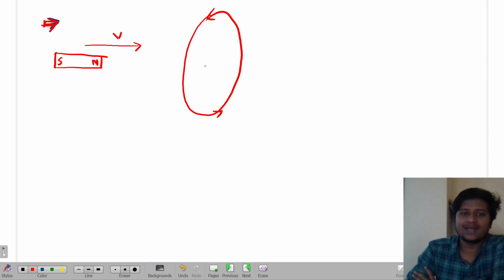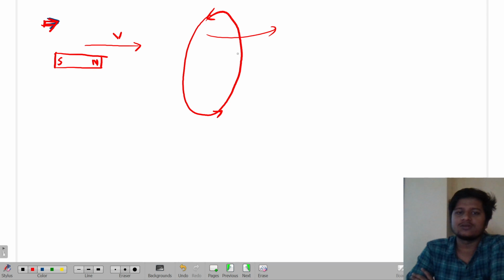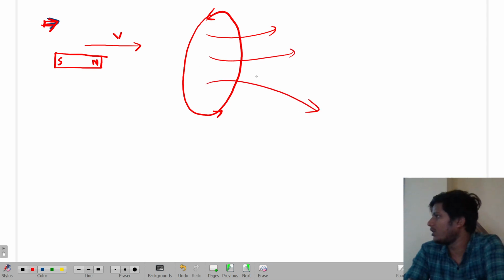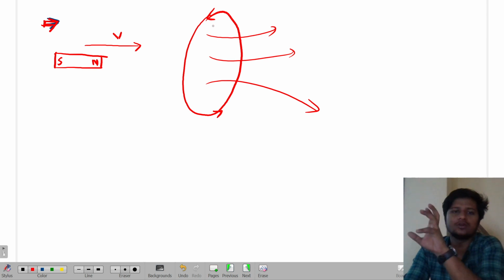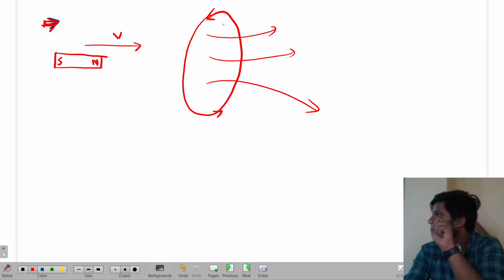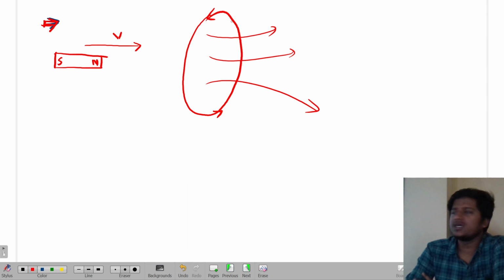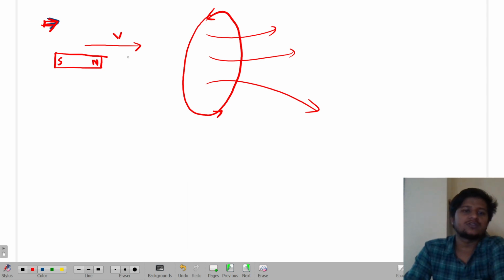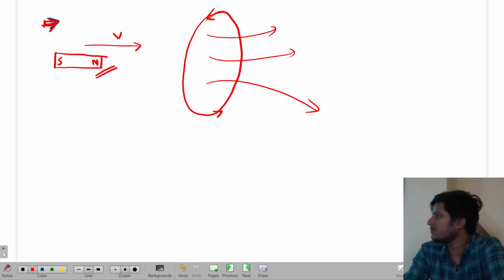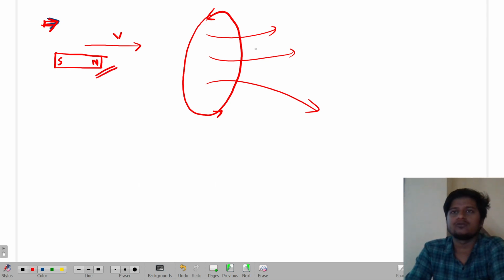If external is zero, how will I see that? So look over here, if this magnet is coming towards this side, it is going to particularly increase the flux in this loop or not? Tell me yes or no. And it will do some work on the loop or not? Yes or no? To conserve this, means to make work done equal to zero in this loop, what should happen? This particular loop should generate something which should actually oppose this particular movement of this bar magnet towards the loop, or not? Tell me yes or no.